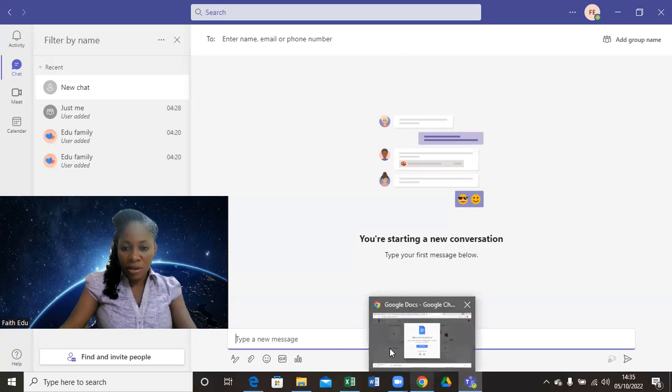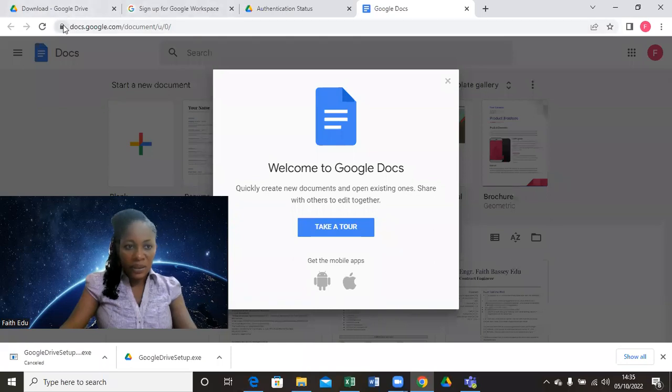Let me show you how the padlock sign looks like. Like what we have here. So if you see the padlock sign like what we have here, you know that you're browsing from a secure website. You can easily download and set up your Microsoft Teams.